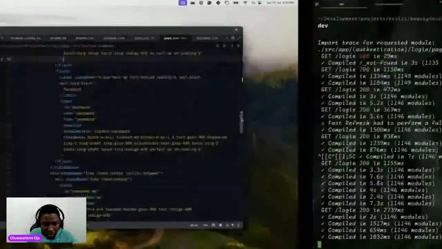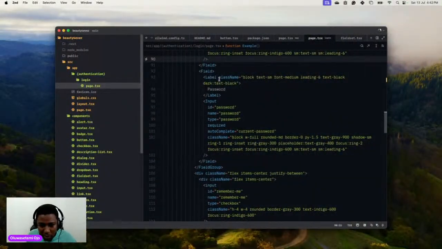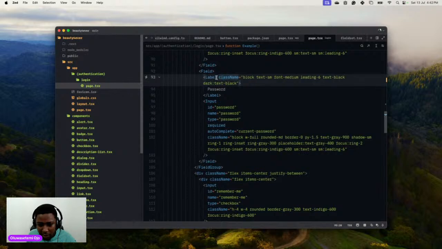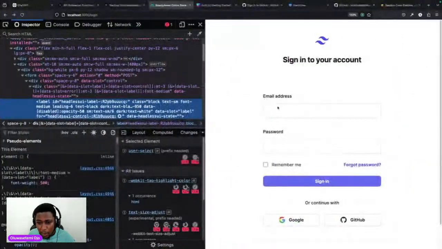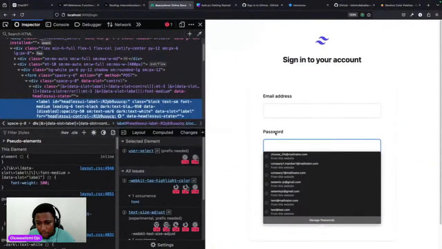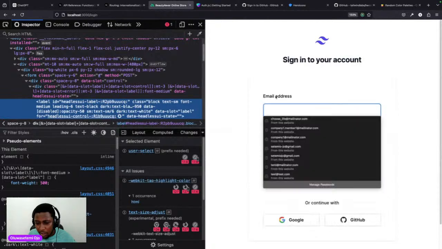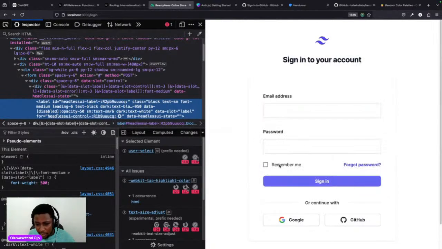Okay. So it is not picking up here. So I would have just done htmlFor password. This works.